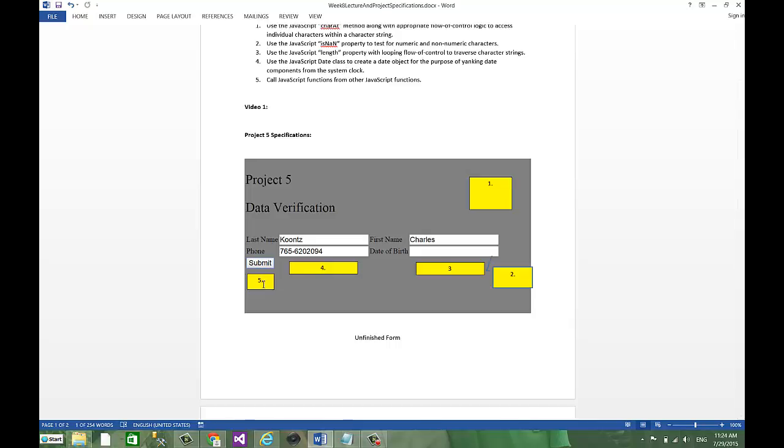And the method that you write that deals with clearing out the form will be invoked from a button, and the method that you write that is going to attend to the date details is going to get called up from another JavaScript function that I've already written.